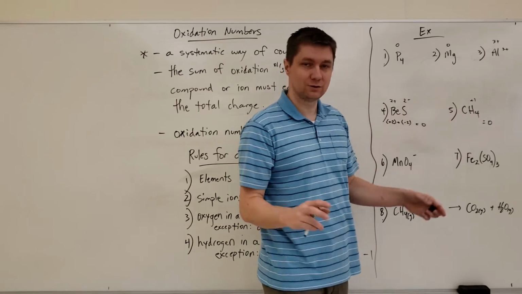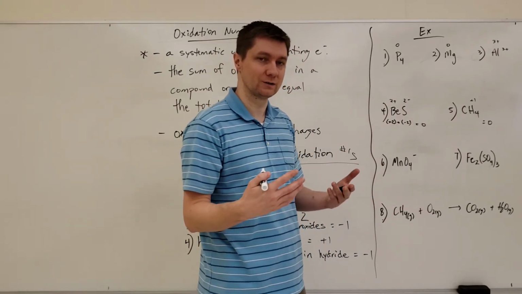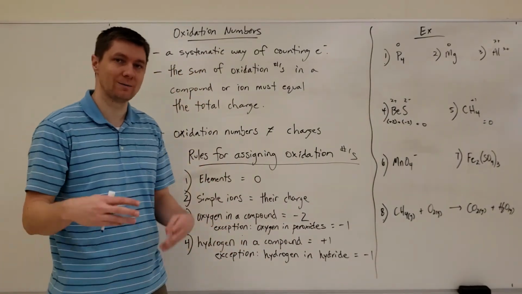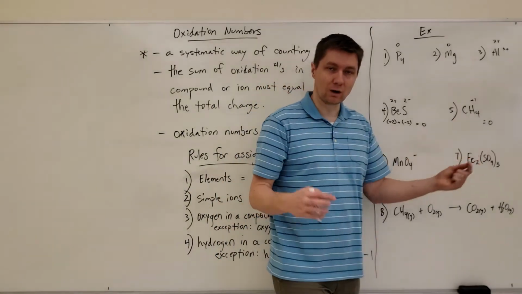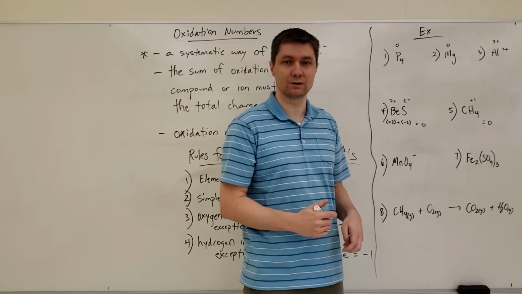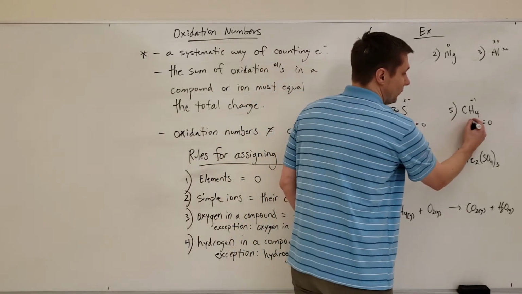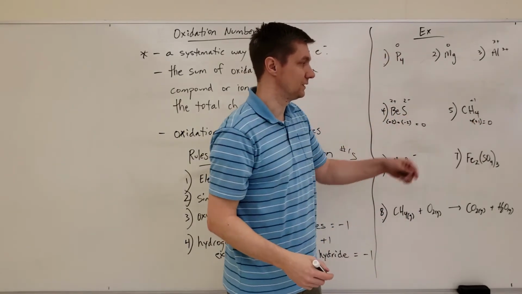And just with some simple algebra here, I can solve for what the oxidation number is for carbon. Carbon doesn't really fit into any one of these rules right here, so mathematically I have to now calculate this. So you can see I've got 4 hydrogens in this compound, and each hydrogen has a +1 for an oxidation number. So I have to add all of those together. So 4 times +1 is there.